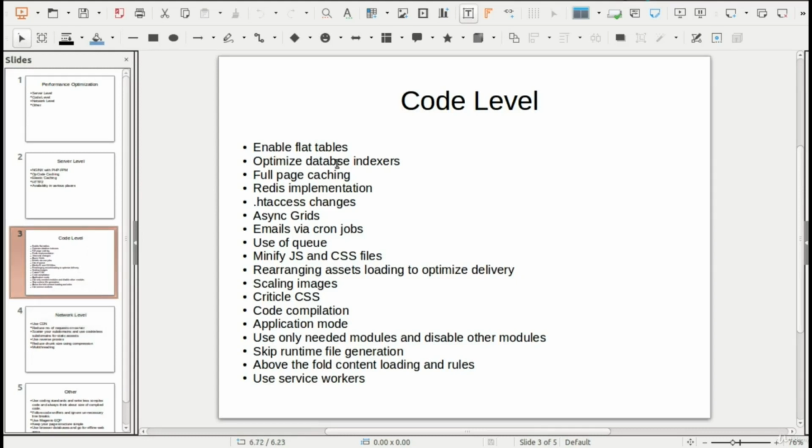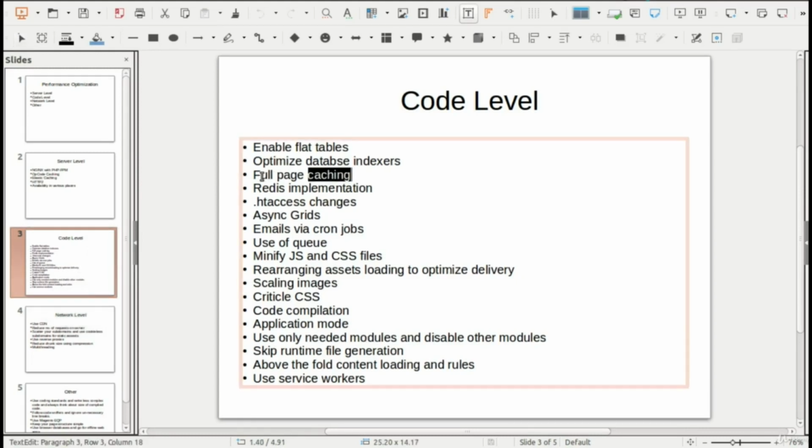Next thing is full page caching. Magento provides this feature by default, and they use a reverse proxy as well, which is Varnish. But they have their file storage based full page caching as well. You should keep that enabled. If not, you can find something related to this in store configurations and enable that.